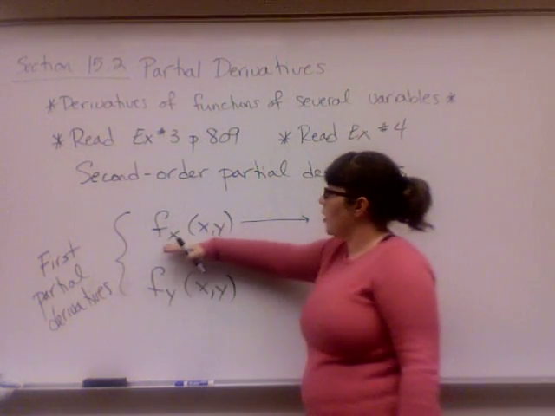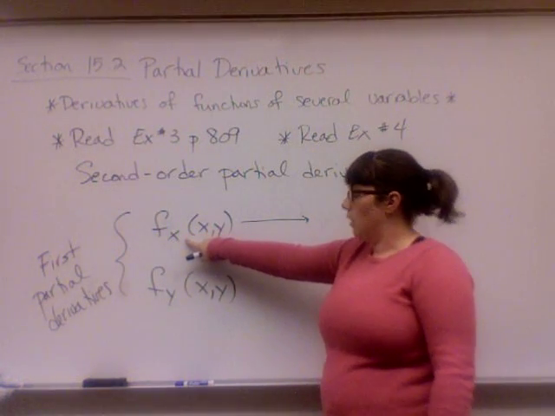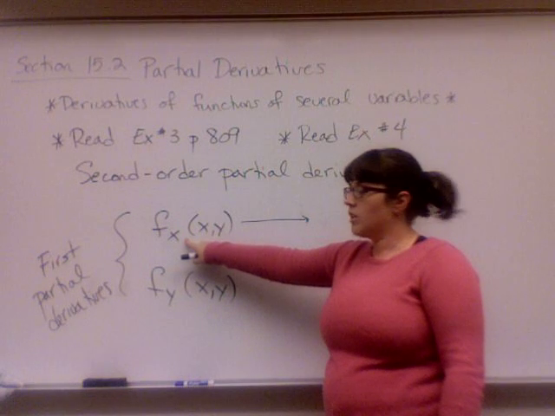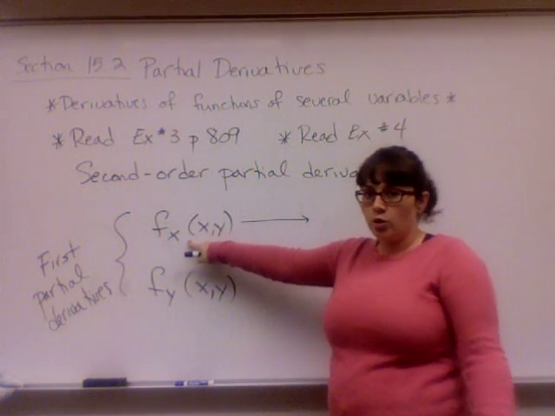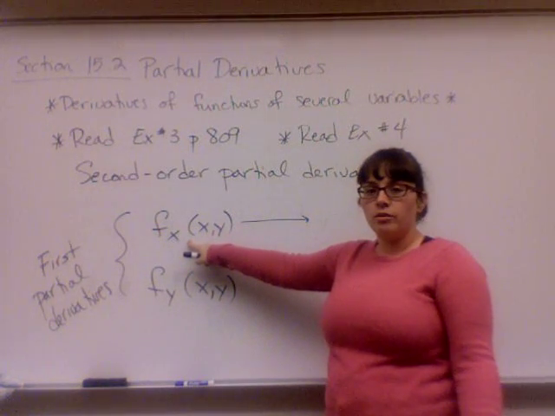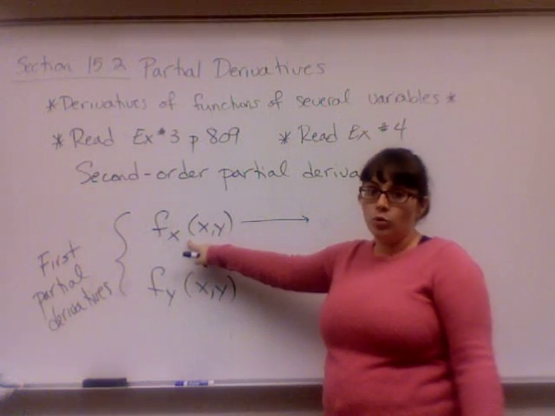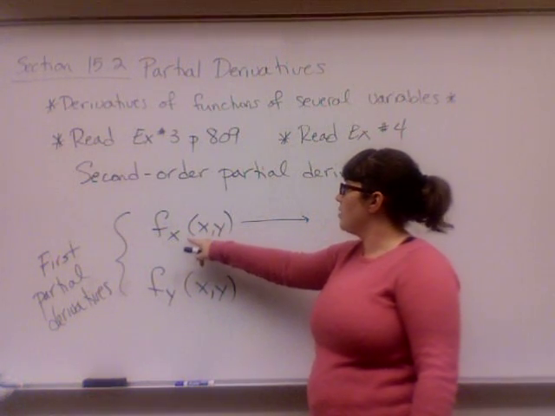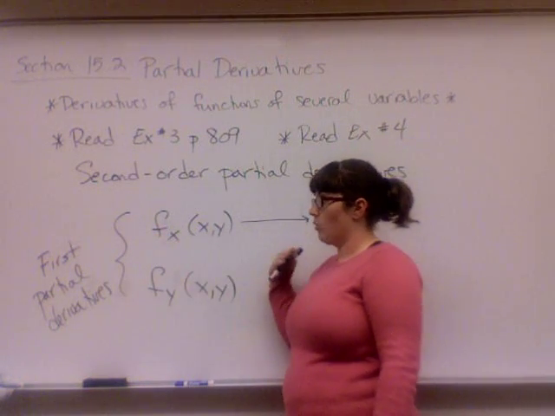So let's say we started out with this first derivative, f sub x here. We took the derivative with respect to x. All right, to get a second derivative, we have to take its derivative. Well, there's two choices, right? We have x or y. Which derivative do we want to take? Well, there's two options then, right? So we have more than just a couple of second order partial derivatives here. We're going to end up with quite a few.